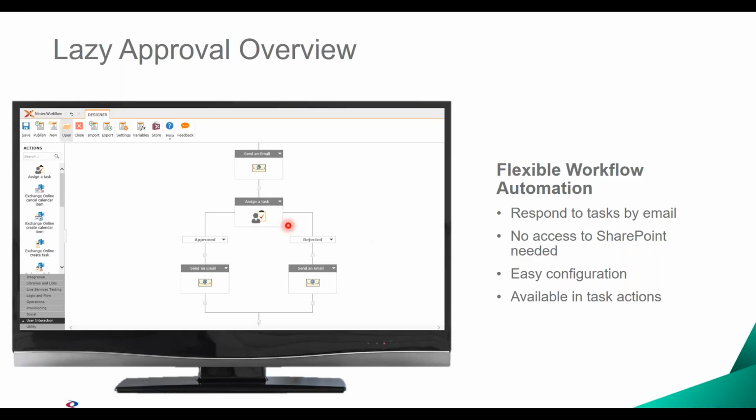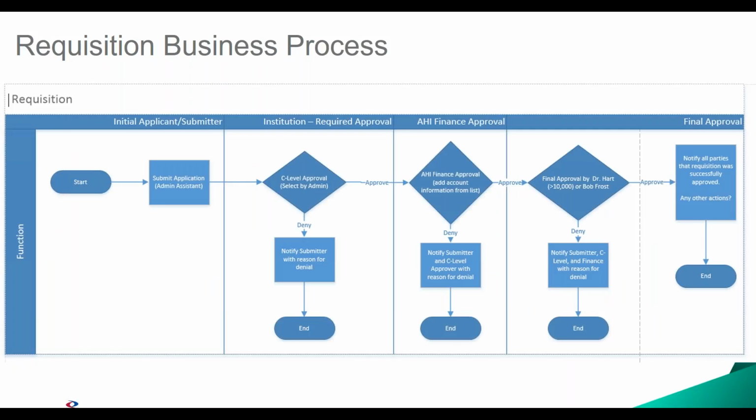All I do as a designer is click on a checkbox to say enable lazy approval. Then the manager or the person approving this process will be sent an email, and they can actually respond in the email, and it'll take on from there. This is one of the number one features that managers love about this product, the lazy approval feature.